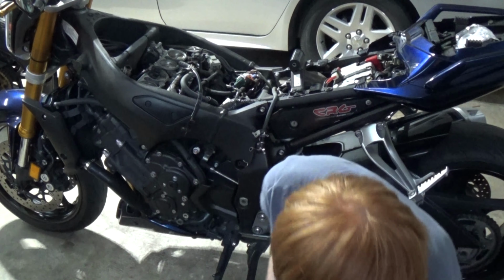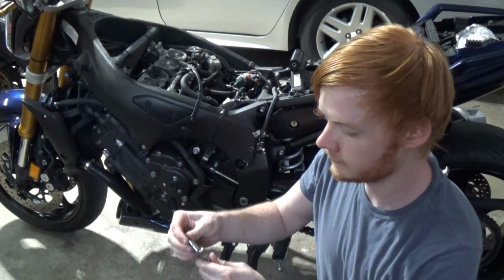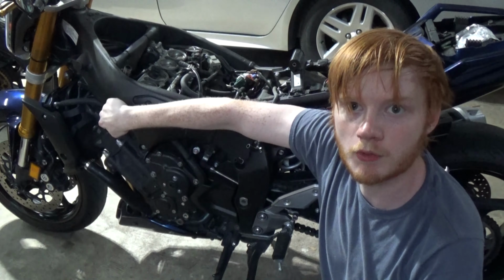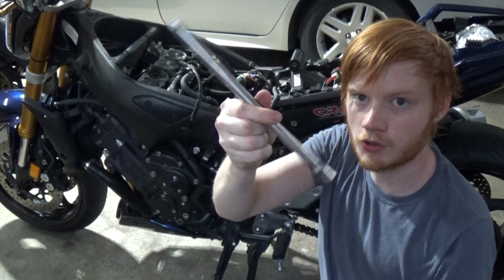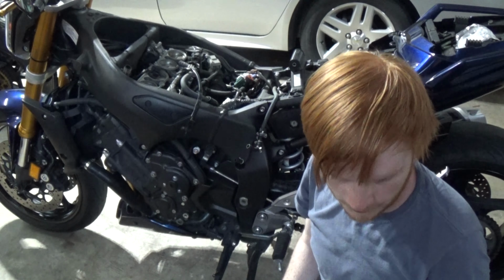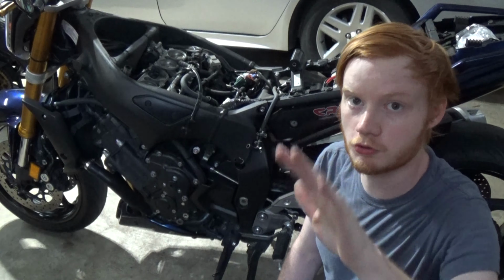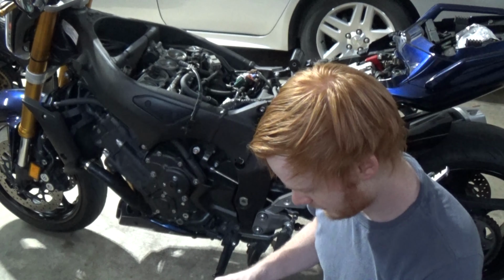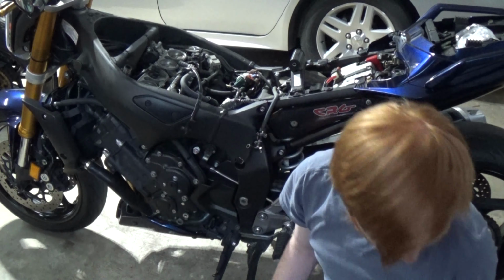Now, for the second one at the bottom, it's a lot more delicate, but a lot quicker, because you can actually access the second one under your frame right here. And once again, I was using a 3/8 inch socket, so I had a 3/8 inch extender, but you can use a 1/4 inch extender if that's what you're doing. You can use a ratchet or an impact wrench or whatever, but just make sure you do it really slow so you can catch the thingy, if that makes sense. I made sure that I didn't let mine fall. I have both my screws here, no problem. So that's how you get your TPS sensor off.